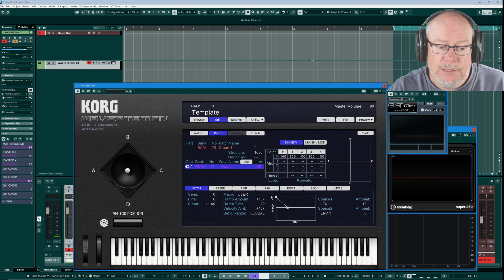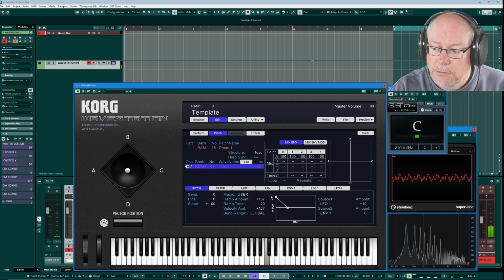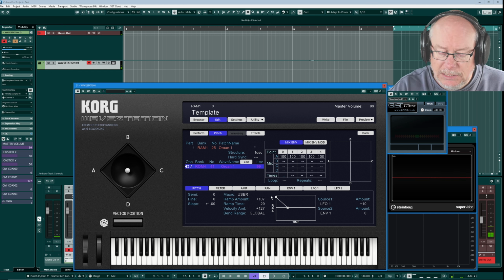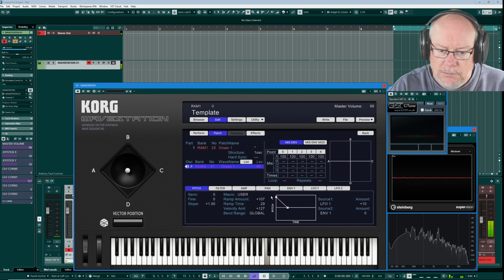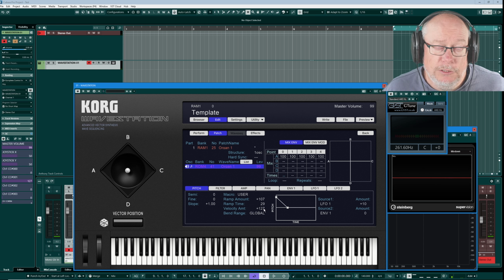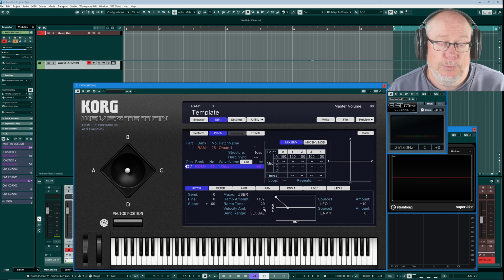So now I'll play a quiet note, very little pitch bend, and louder. Pitch bend is steeper. If I control click any of these options, it's going to reset it to some kind of internal default. It doesn't always go to 0. Each parameter in the synthesizer is going to have a different default.